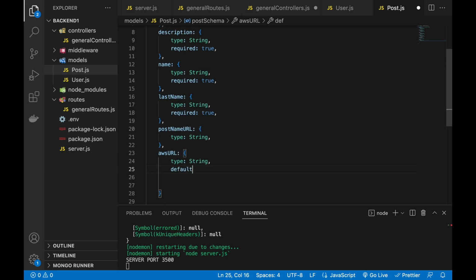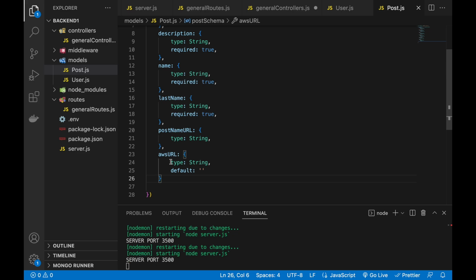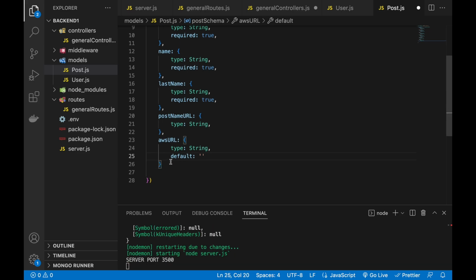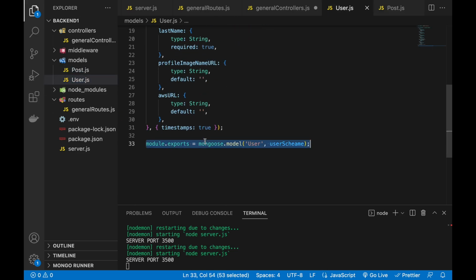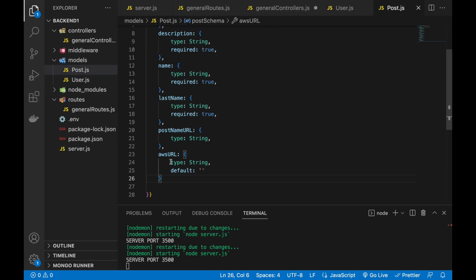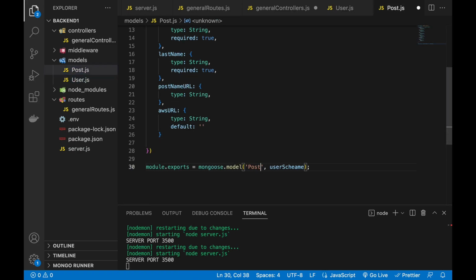I'll show you right now how we work with these values, but basically every time that we work with AWS, we have to provide a name URL that we are going to create, and with that name URL is how we fetch the actual URL that's stored in AWS, and that's how we display the pictures. I'll show you that when we create our function after this, but that's basically how you do it. You need two links, the name URL and the actual URL.